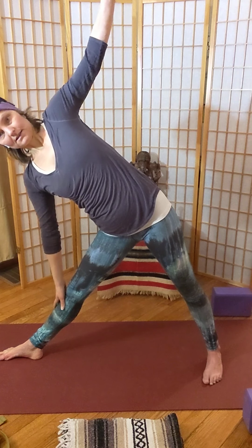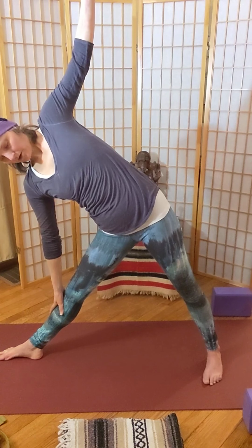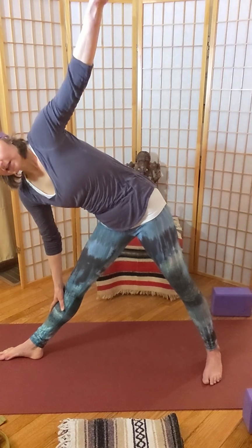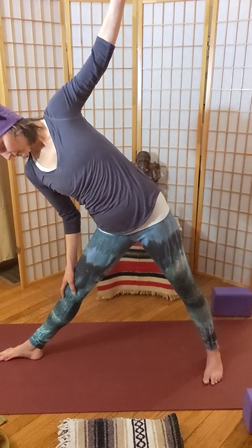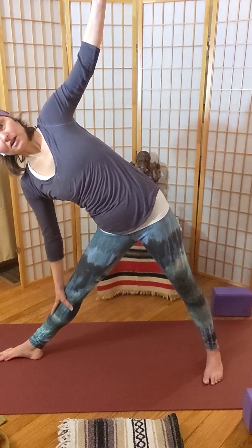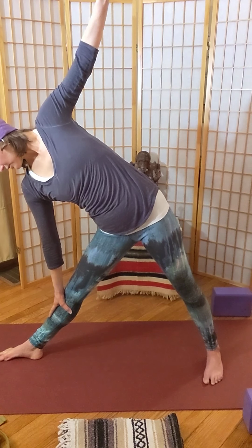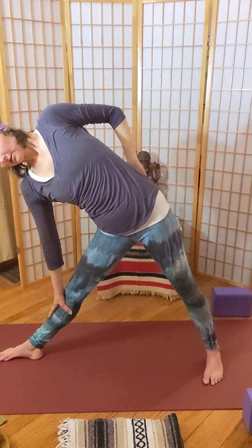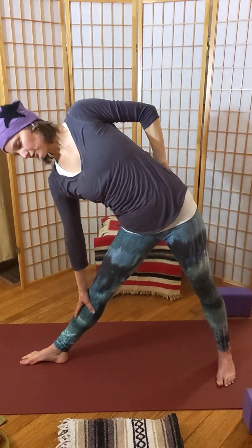Again, it doesn't have to be a big posture. If you're hinging at your hips, which I tend to do a little bit on this side, so even up a little bit higher on the leg. Mindful, you don't want to put your hand on your knee and crank into that joint. You keep it safe. And as you turn the gaze down, take the back of the hand to the low back. Feel that left shoulder open.